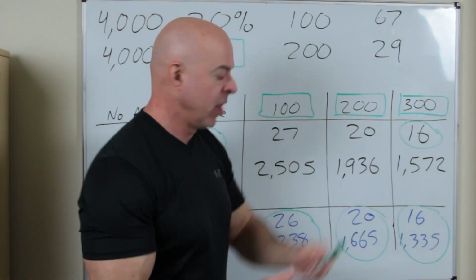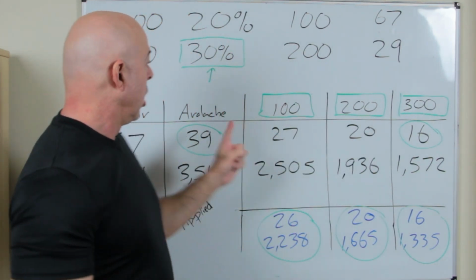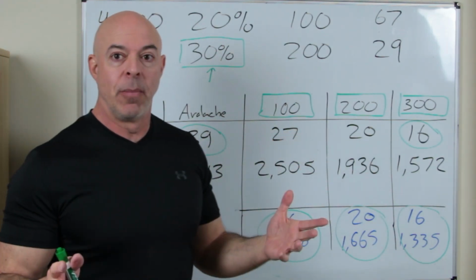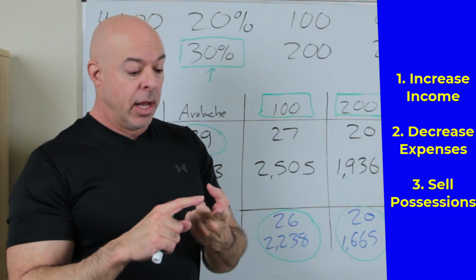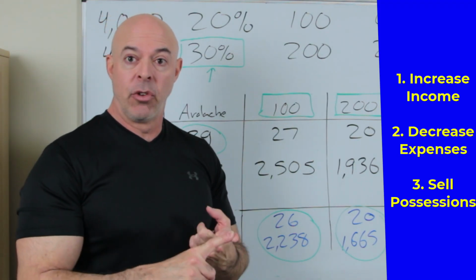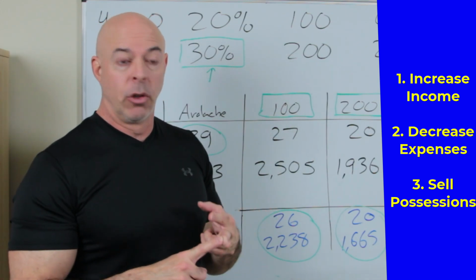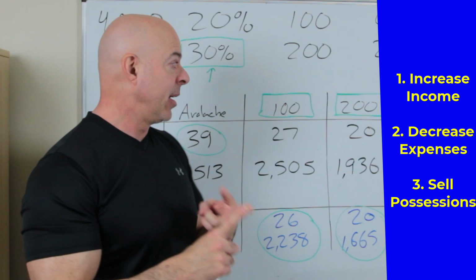So what did I do? Well, I did one of three things, and actually I did all three things. One, if you're talking about paying something off for 3 years or 5 years, you're talking about a substantial amount of time. A lot of things can change during that time. You want to see if you can increase your income, either take another job, or maybe you got a raise, or maybe you own your own business and you're able to make a little more money. Two, decrease your expenses. I'll talk about that in a second.